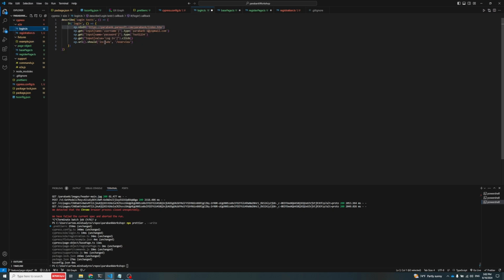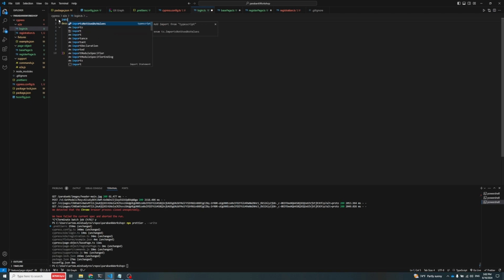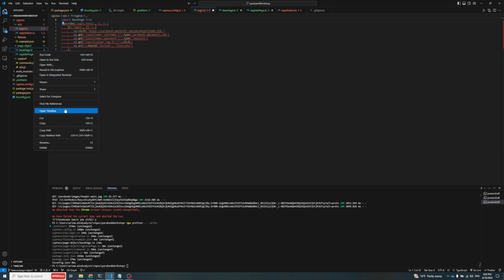So for login, for example, I can use the open method here. For that I need to add an import. Register page or base page, it will be correctly base page, from... let's copy this path.